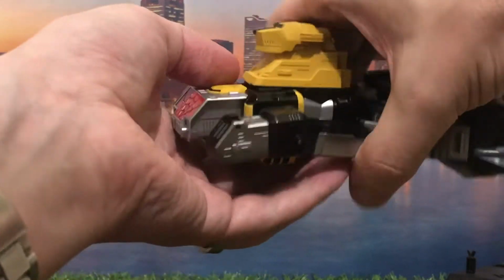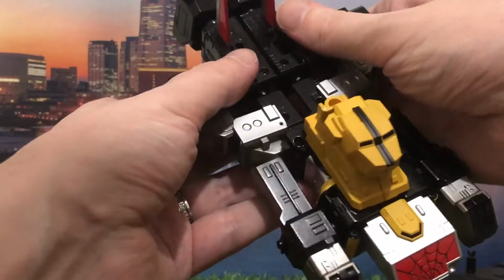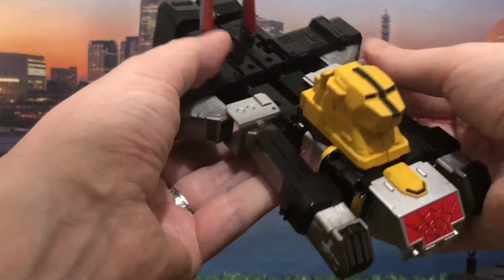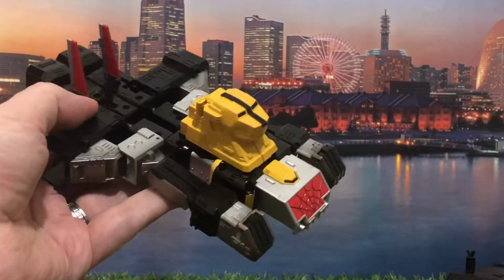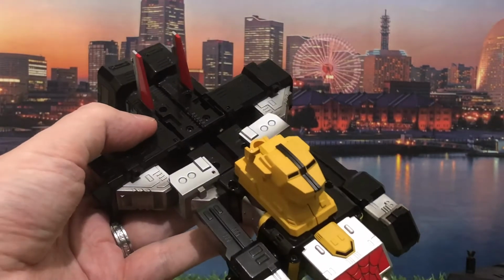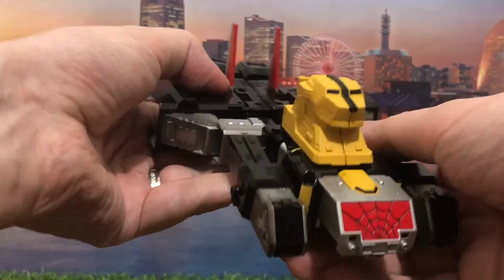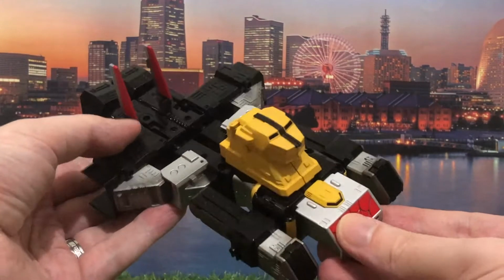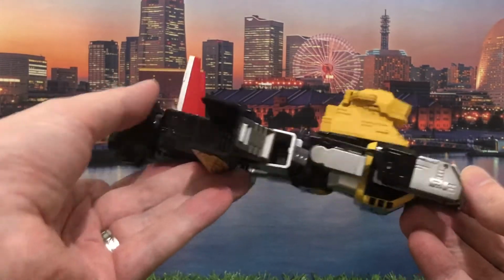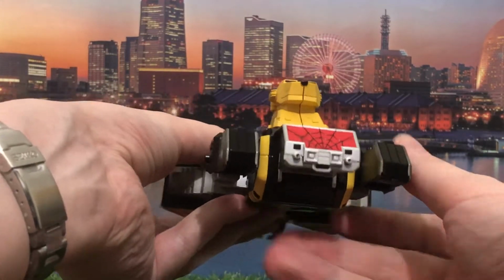Spring-loaded head goes back. And then we flip up the cover here. And you get the Marveler. Of course, named in honor of Marvel Comics. And I know this looks obviously like a robot folded up into what could generously be referred to as a battleship. But this is what the thing looked like on TV. This is what the original toy was. This is what it is supposed to look like.